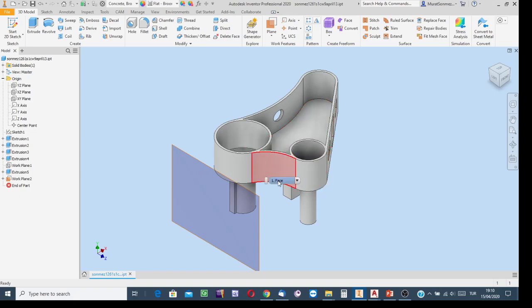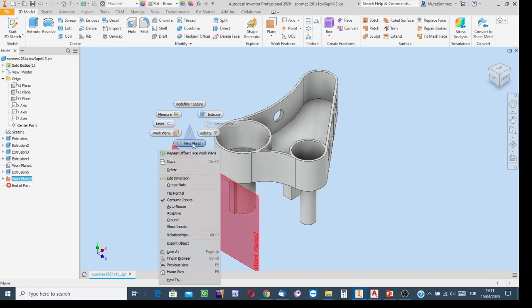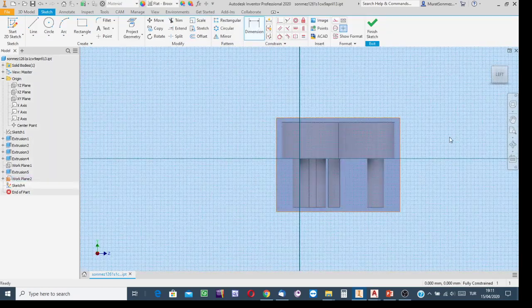Okay, the direction of the opening is perpendicular to the coordinate plane. If that is the case, then yes, you can indicate the coordinate plane for having the parallel work plane. And over this work plane, take a sketch, and then draw the sketch. Yes, go ahead and do it. Left click, right click, new sketch.